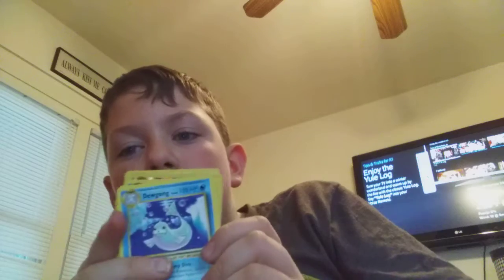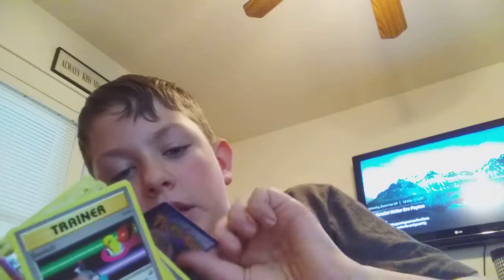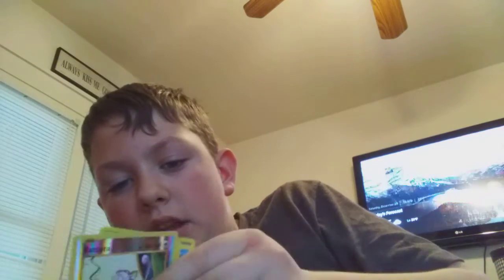Magnemite. Ooh, yeah, a Dewgong. Those are pretty good. Trainer. Energy Retrieval. Ooh. Blastoise Spirit Link. Good. Is that our rare? No, it's not. Good. Okay, we got a Switch. A whole lot of trainer cards. Seal. And that's our rare. Oh, not. It's not. Okay. Rattata. Oh. Wait, what was our rare card? Oh, our rare card was the Dewgong. Okay. Dewgong is our rare card.